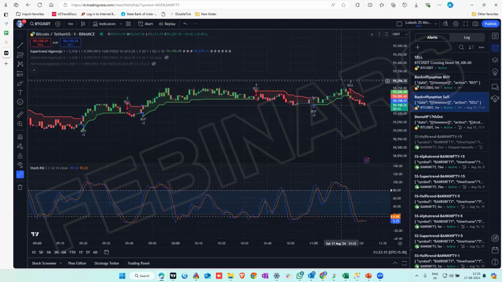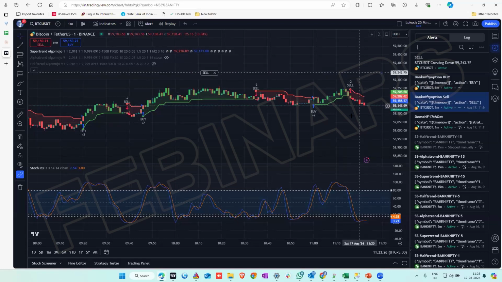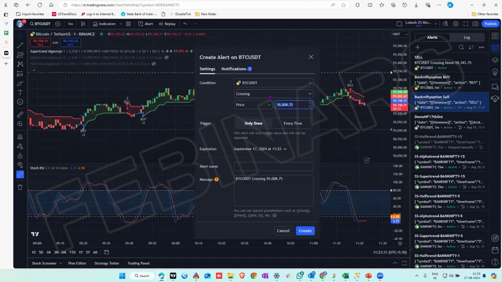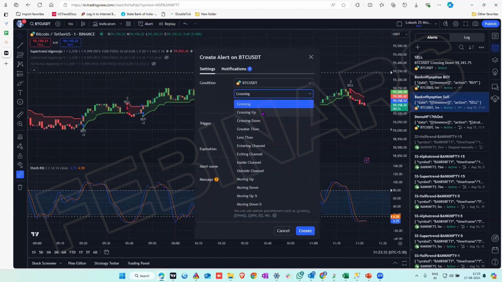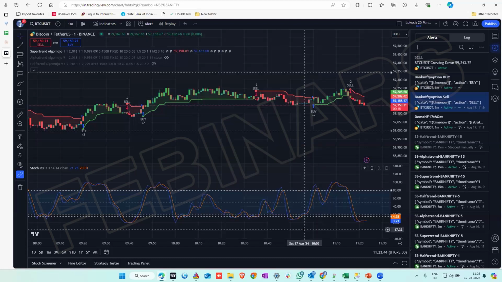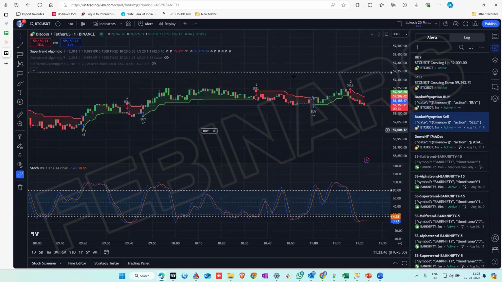Or it can also be that it comes here. Say this is the support that you're looking at and you want to take a buy entry. So what you can do is, let me leave it here, and do one more entry at this level, saying that if the price is coming up from this level of 59,000, I want to buy. I'm at the support level. So I'll just say create. As you can see, the levels are defined here.